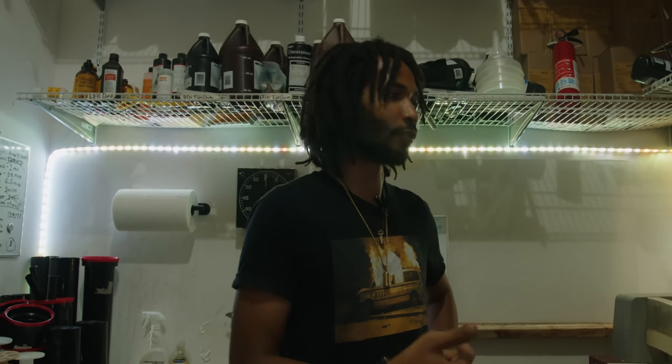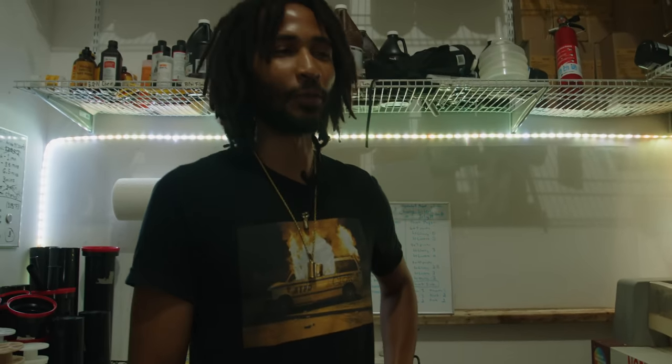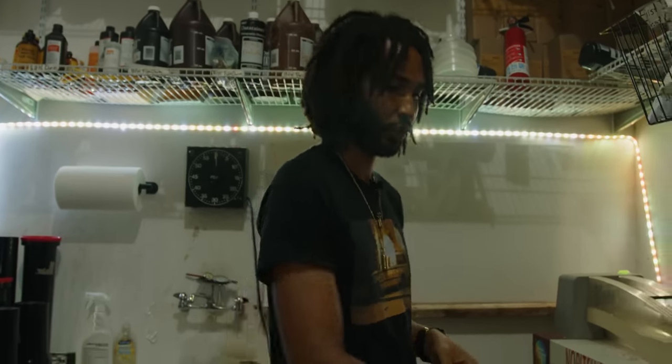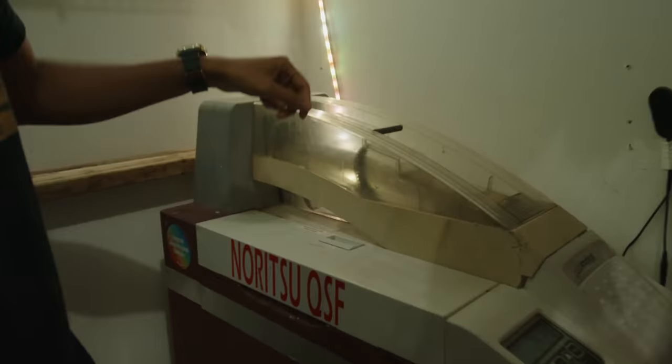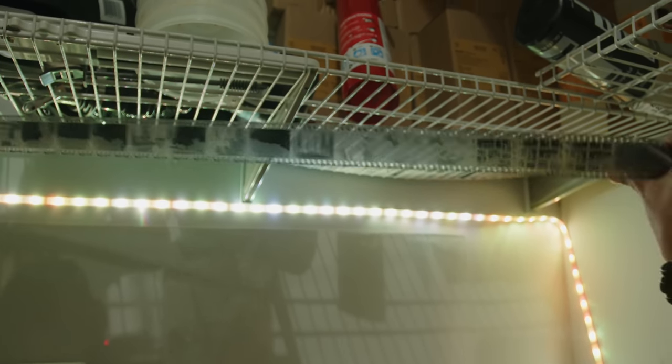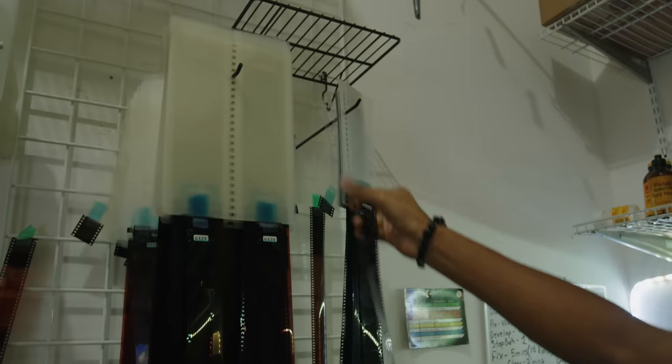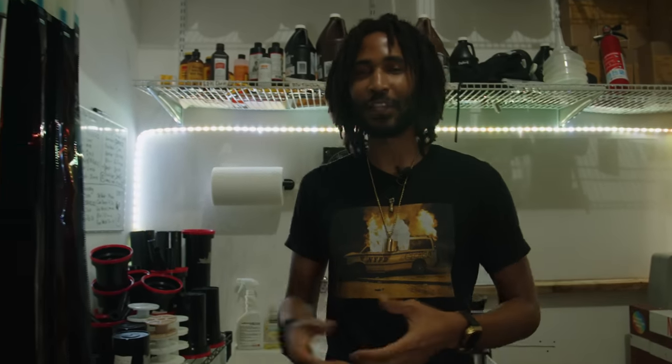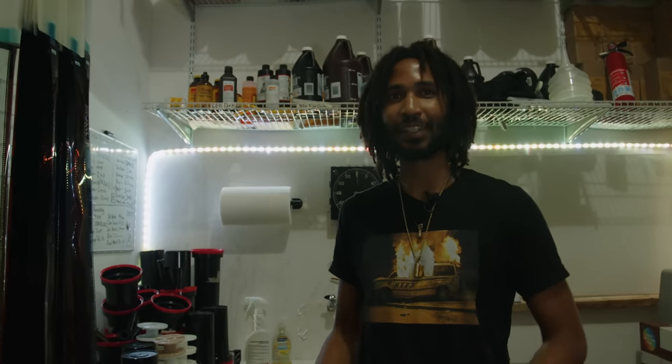It works out for almost every film type I can think of — Ilford, Kodak, Fomapan, Arista, JCH film, and even Svema Photo, which is a Ukrainian film that's really thin and very hard to get onto reels. Thank god we have this machine because it just goes right in. And literally as I said that, the roll just came out — this is an HP5 roll, fully developed, bone dry, ready to scan whenever. It does a really good job processing almost any film type.